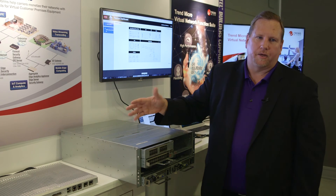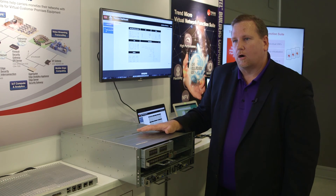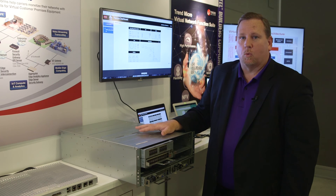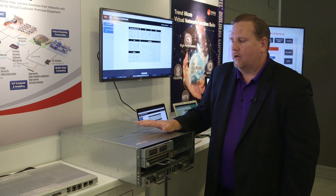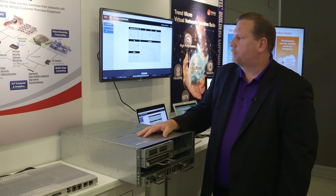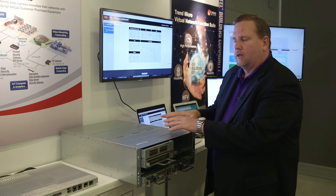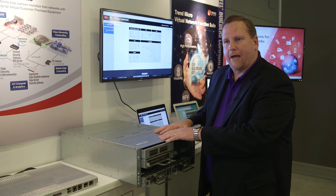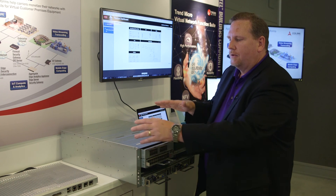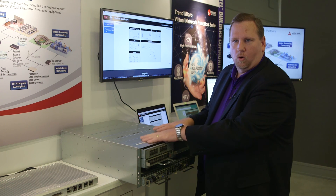The other exciting part about both of our product lines — the SETO and the MECA system — is the MECA alliance. One of our key partners, and one of the true giants of the NFV SDN industry, is Wind River, an Intel-based company. We set up a partnership with them last year and it's been tremendous. The Titanium Server product they've developed is pre-integrated into both our SETO box and our MECA system, so our customers don't have to deal with multiple companies. ADLink can provide that technology and those services for not just the hardware, but also the Titanium Server software itself for Mobile Edge Compute, NFV, and SDN.